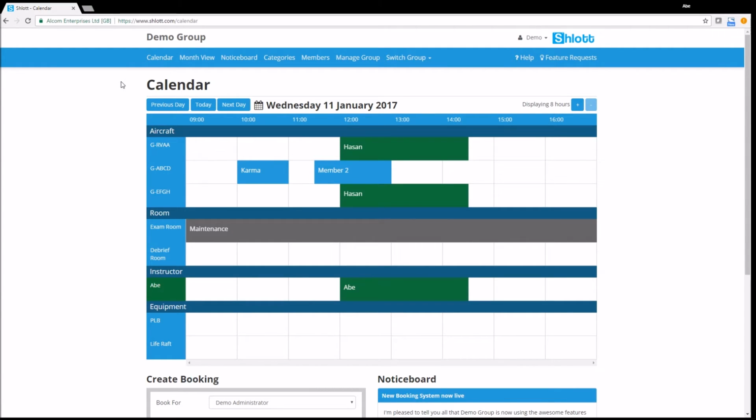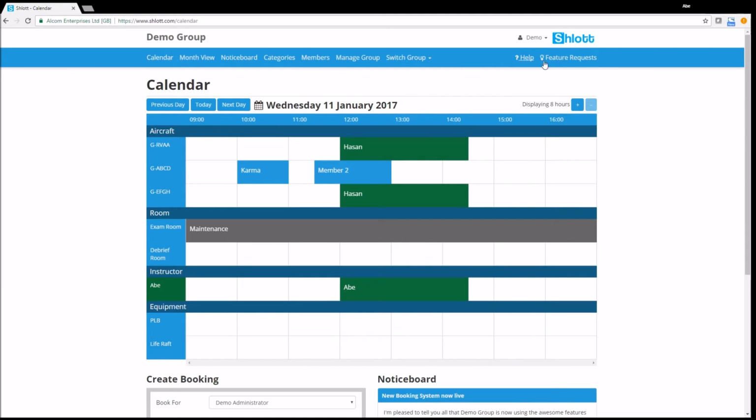So now we've seen the calendar and how to configure it, let's take a quick tour of the layout. At the top left here is your group name. You can also add your logo if you wish. On the right hand side here we have the account settings. This is your own personal account. Each person logged in will have their own settings. They'll be able to see their own bookings, manage their own settings, preferences, passwords, etc., and log out. And if they wish, they can create their own group. Perhaps they have their own hobby or want to share resources for other things.